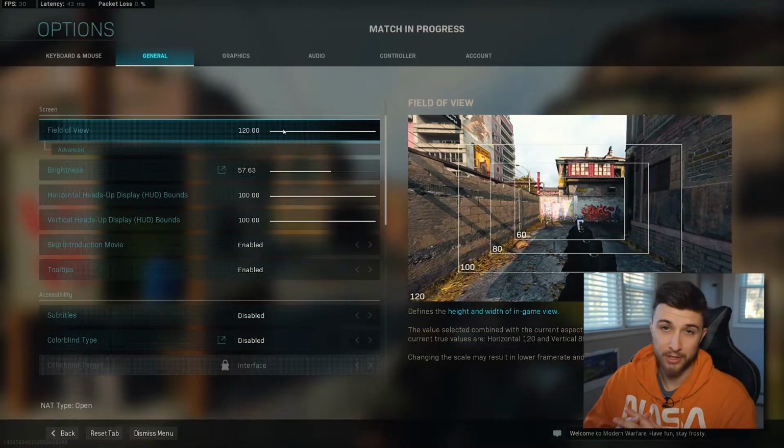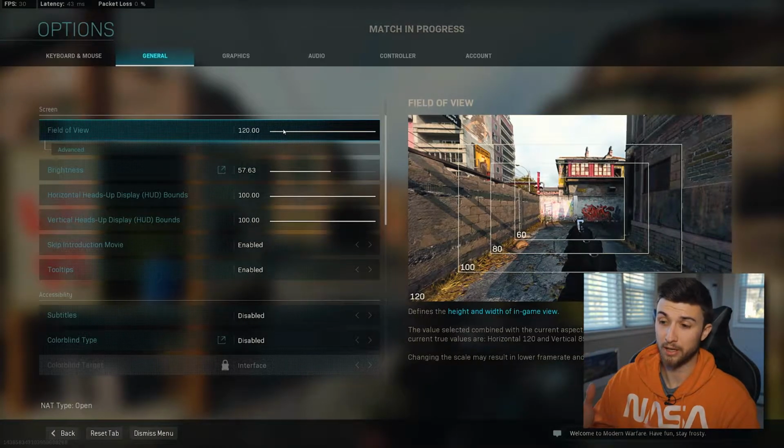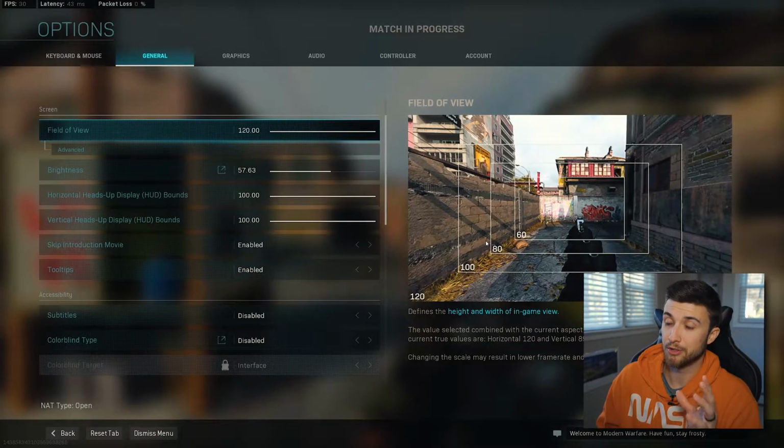That is 100% not true at all. I've used 120 for quite a while now, and I have never had an issue with aim assist past the aim assist bugs that everyone gets when they randomly lose it. Now, as you can see in this box over here, it shows you what exactly you're going to be seeing in comparison to other field of view values.